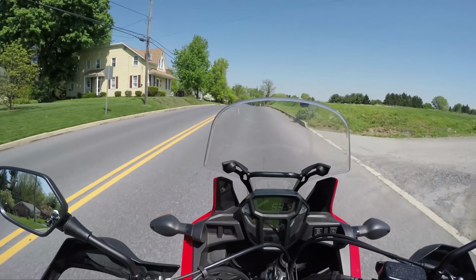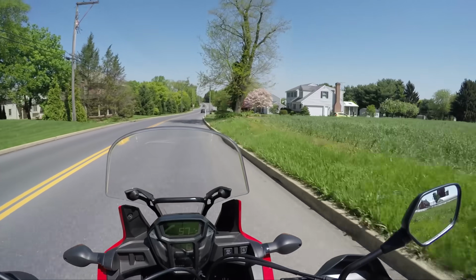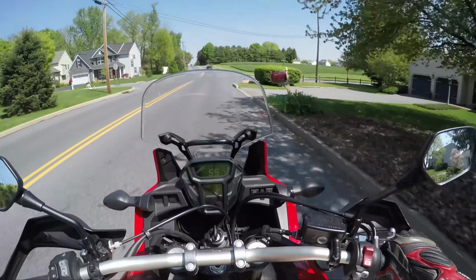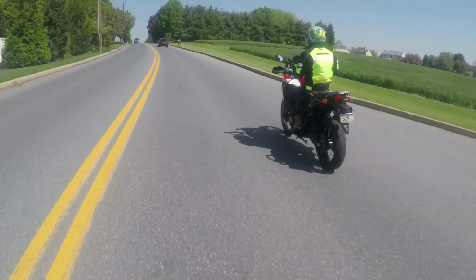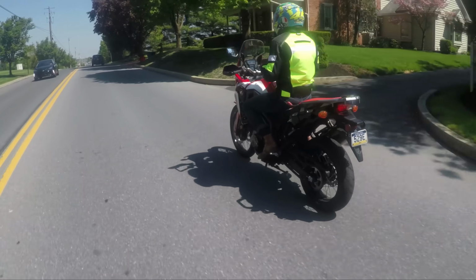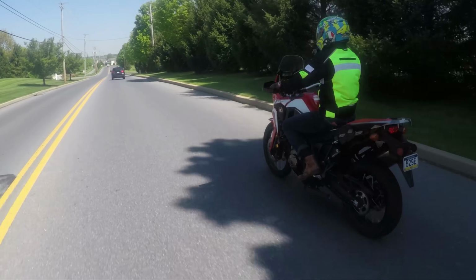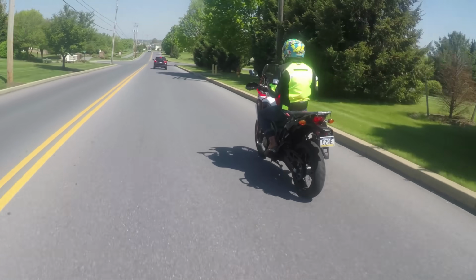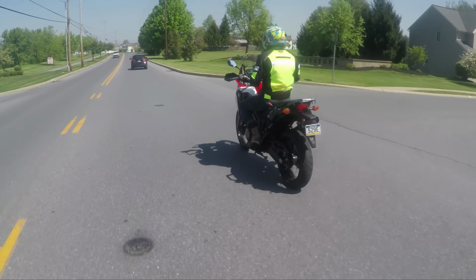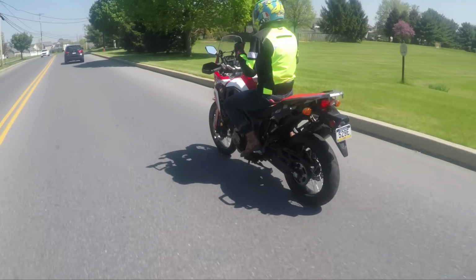It's so incredibly responsive. I heard some people complaining they didn't like the way it shifted or the shift points. Even in regular drive mode, if you're at full throttle, it shifts at the red line. If you're not, it shifts before. I mean, it's perfect. And if you don't like the shifting, it's so responsive. Like if I just got off a real tight section where I'm revving it up a lot, it gets used to it real quick.